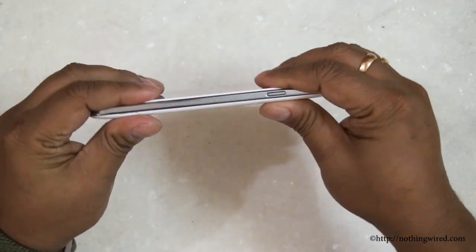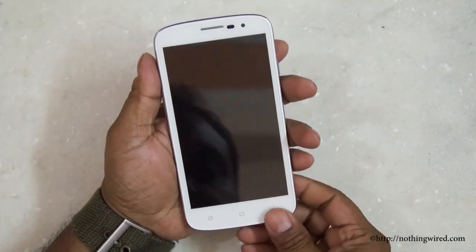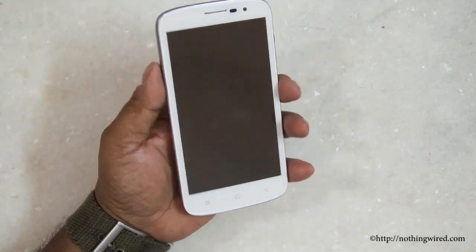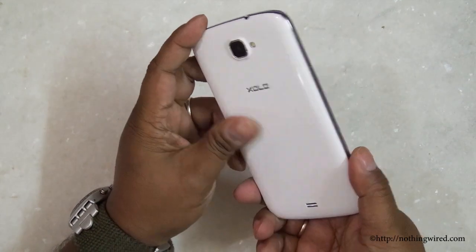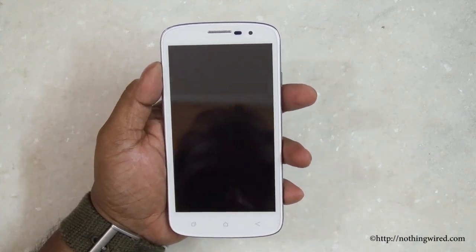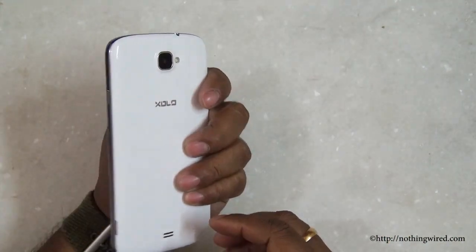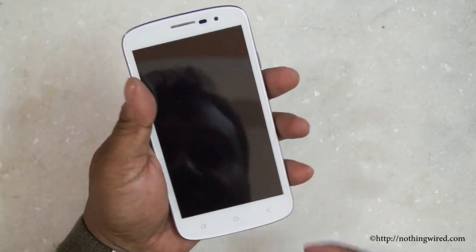Overall, I like the look and feel of the device. And somehow I just find the look is kind of borrowed from the Samsung Galaxy Grand. I think you would agree to it, but then it's fine. Even Samsung's designs, I'm afraid, are not totally 100% original, so these things keep happening in the industry. But leaving that aside, I like the look and feel of this device.